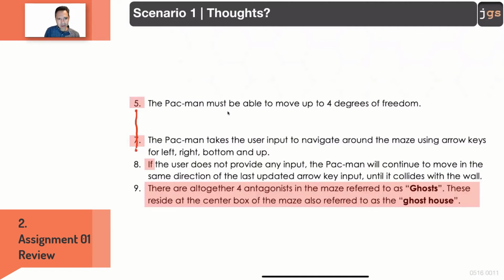Looks like the same, if not very similar. 5 and 7 could be 1. Agree with me. Different ways to read it, different ways to state it, but this is the same. It's about moving the Pac-Man. And the second one has a little bit more information about the arrows, but it's the same.